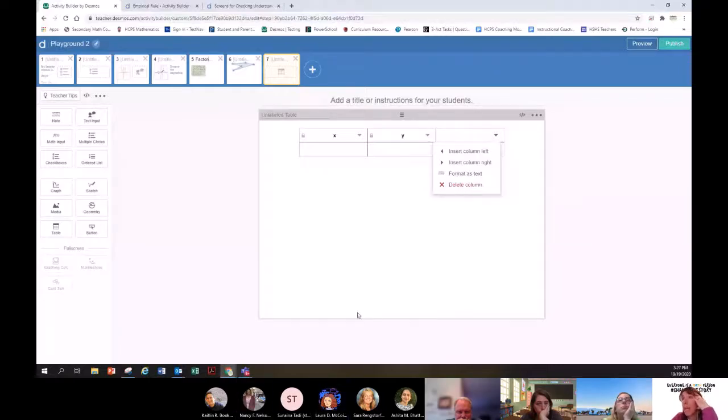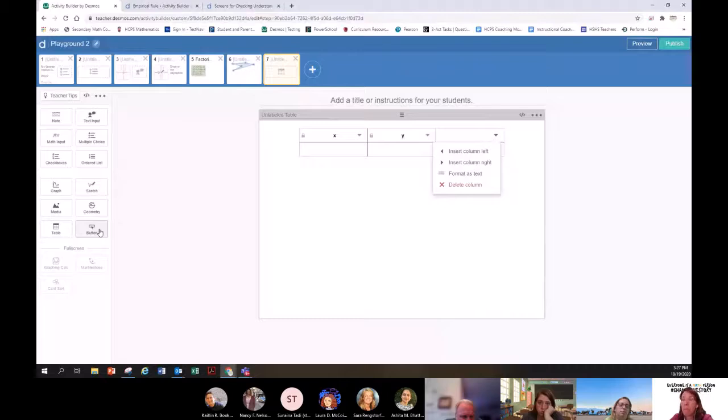So that really is the down and dirty on these main slides that you would use for a beginning activity. The button feature is something that you would have to go into the computation layer just a little bit to use. So I won't be going over using a button in this particular session.